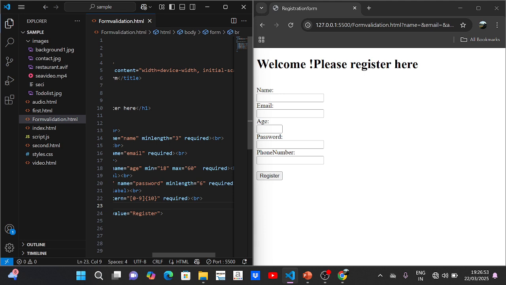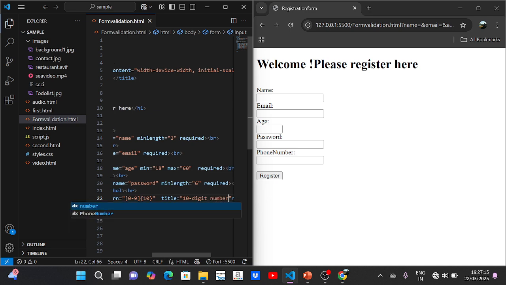In order for the user to know that, you can write another attribute called title, like this. For the title attribute I'm using 10 digit number. See, I'm just writing 10 digit number.